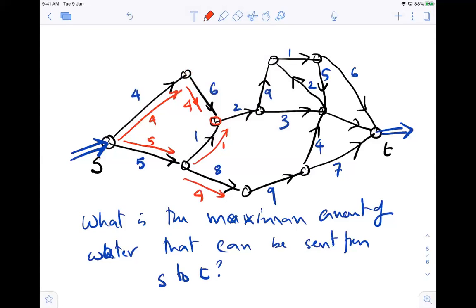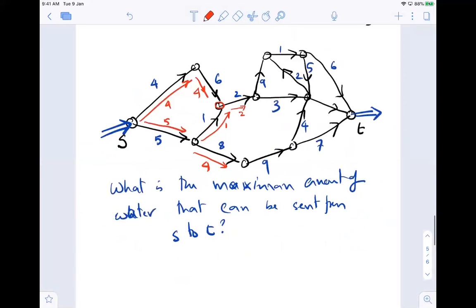So I cannot hope to send more than 2 units of water here. So what happens to the other 3 units of water? Okay, it cannot be stored here. So my initial algorithm, or initial way of pushing things, was already wrong. Okay. So what is it that we want?